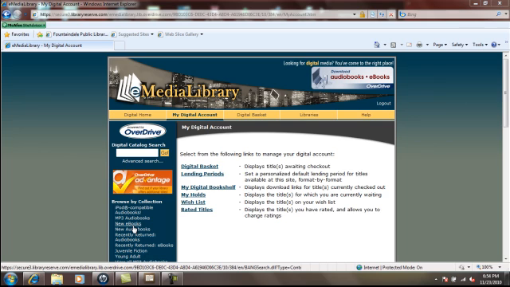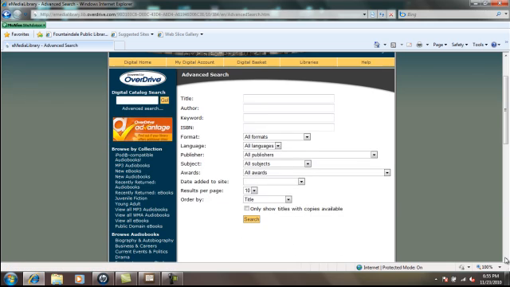However, if you're looking for a very specific book or you want to see what we've got on a particular author, you can do an advanced search by clicking on Advanced Search. When you click on Advanced Search, this brings you to the Advanced Search screen. And if you're looking for an ebook, the first thing you're going to want to do is change it from all formats to Adobe EPUB ebook. This will only look for the ebooks, it won't look for the audiobooks.